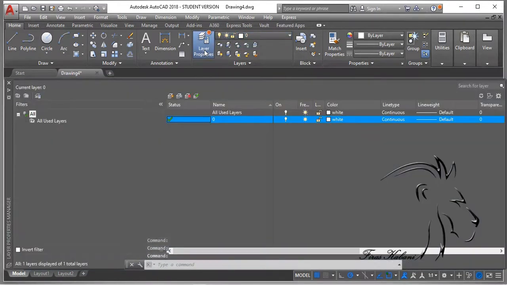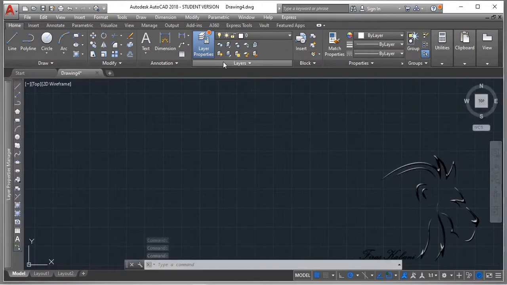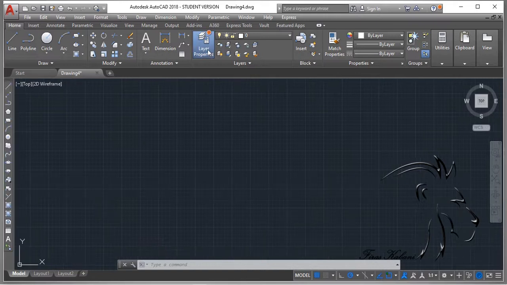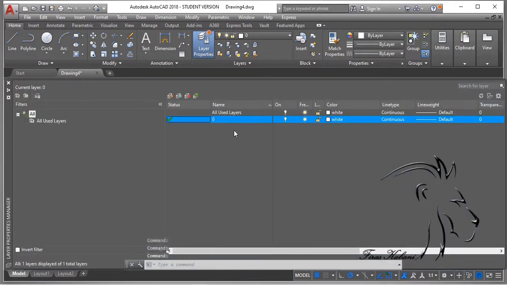Double click, double click again, and now I think the first object we will add is dimensions.